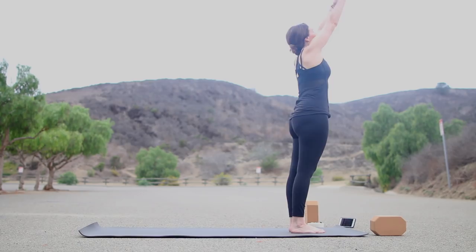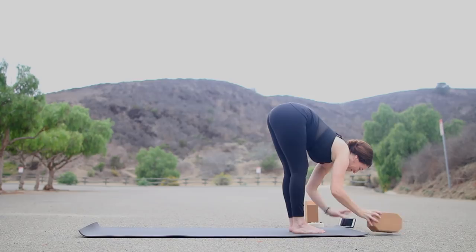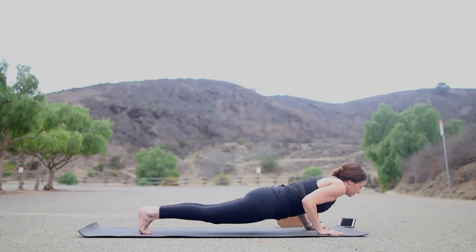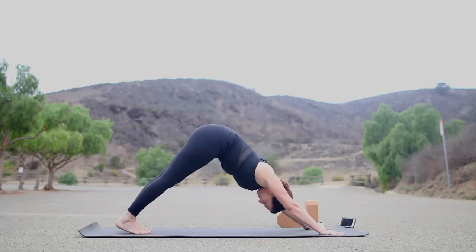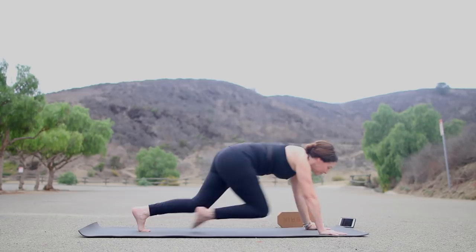Inhale, stretch up tall, ribs in. Exhale, hinge from the hips and fold. Inhale, lengthen, look up. Exhale, step or float, chaturanga. Inhale, shoulders above wrists. Exhale to downward facing dog. Take a breath here. Stretch back. Firm the legs. Lift the belly. Exhale everything out. Step or hop and sit down.